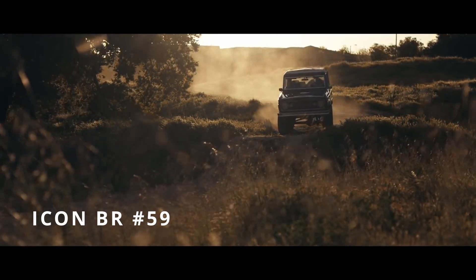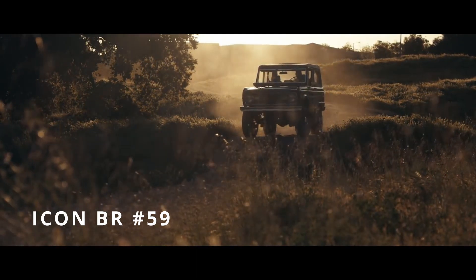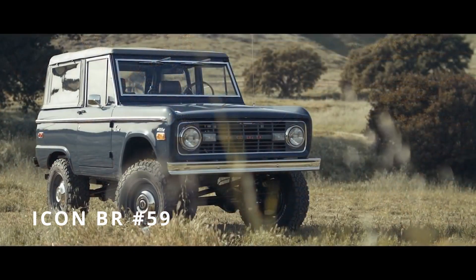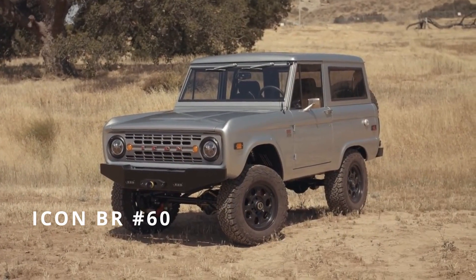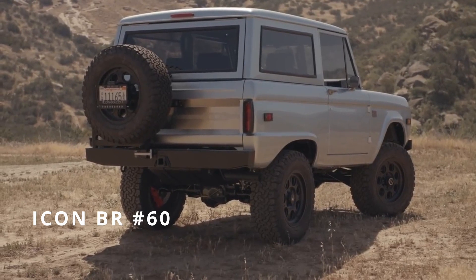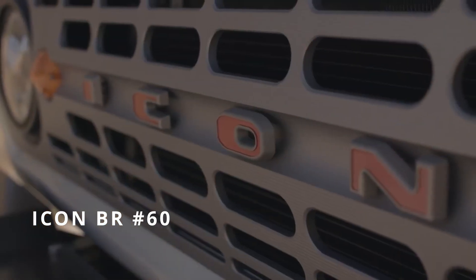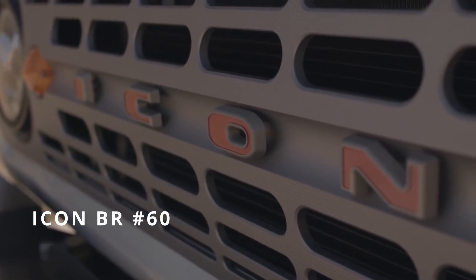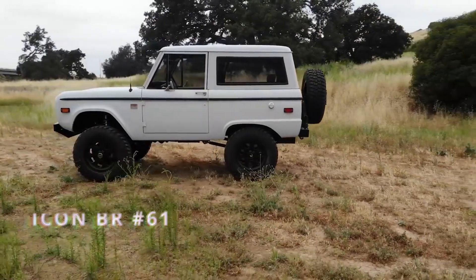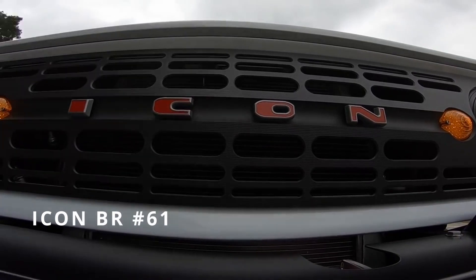Today we are in an old-school Icon Bronco — one of the first. It is number 59, built from a really nice original 1970 model year. It's a beautiful gloss, kind of smoky blue-gray. And the ever-talented young Mason went and shot this. What you see is a 1971 Icon BR — we started with a 1971 Bronco, finished in the BMW Ionic Silver. There you see the CNC typical front stainless grille letters and aluminum anodized CNC side badge, wheels, with the blacked-out Ranger trim. We also volcanic black powder coated the front grille assembly as well as the laser-cut two-layer stainless tailgate insert.